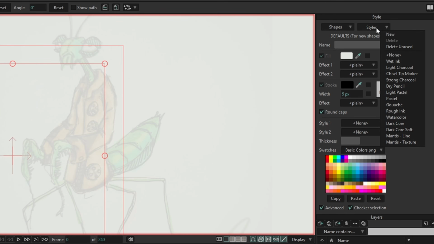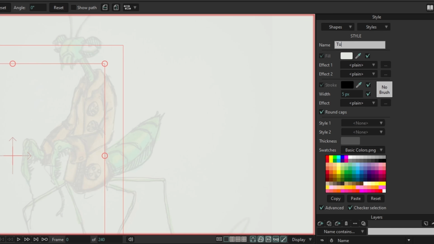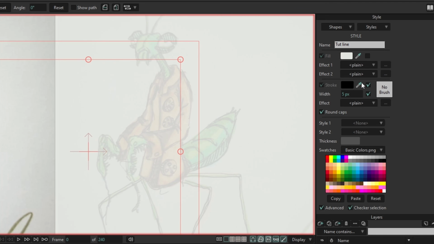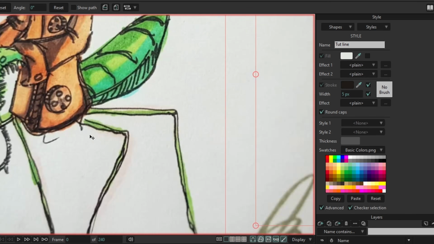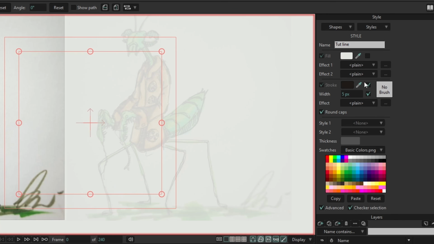What I'll do up here is we're going to select new. I'll call this shoot line. I'm not using a fill, but I am using a stroke. But I don't want to define the stroke color in here all the time. I mean, I definitely could. There's nothing really wrong with that because the line color never changes. So I suppose we could copy this black from over here. Cool. So now every time I select this style, we're locked in to using only that color for the outline.